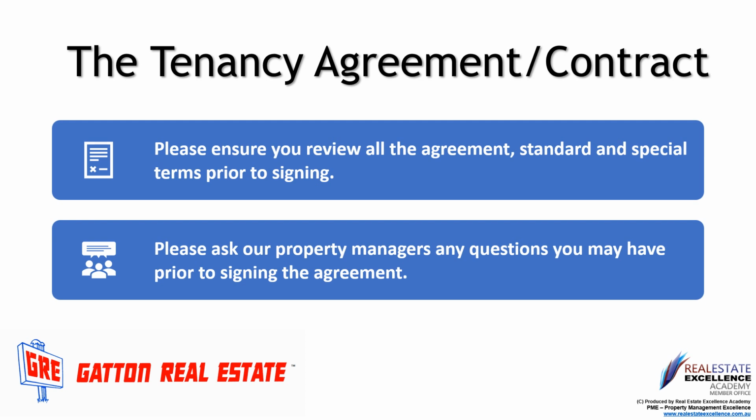The Form 18A Tenancy Agreement Contract is made up of standard terms, which are the law and non-negotiable, and also special terms. Please ensure you review all of the agreement prior to signing. And please be sure to ask our property managers any questions you may have prior to signing the agreement.